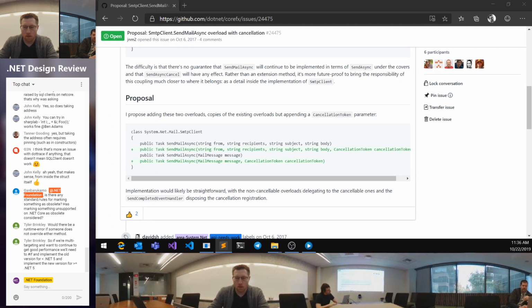It's probably an EAP type method. It's a bit weird that SendMailAsync is implemented over the other one, but the other one doesn't return tasks.